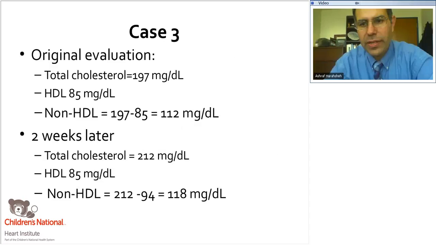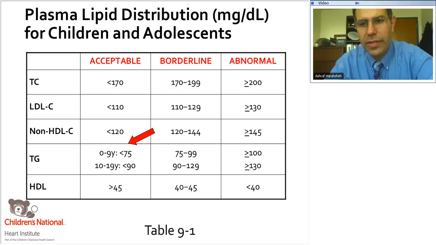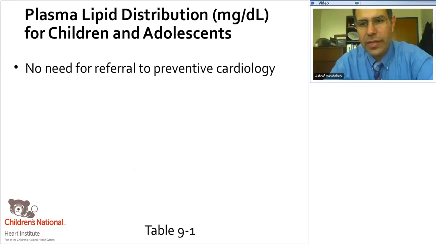When we checked this patient's profile, her HDL was actually 85 milligram per deciliter, and that's really amazing. That is the reason why her total cholesterol is elevated. She has a very good, healthy type of cholesterol, and if you look at her non-HDL, it's normal at 112 milligram per deciliter. On the repeat profile, the non-HDL was also 118 milligram per deciliter. This is the type of family that you just want to congratulate and encourage to continue with their healthy lifestyle. Those patients do not need referral to cardiology. I do get an email maybe once every 2 to 3 weeks with a similar profile asking if those patients need to be seen by a cardiologist. And the answer is no. Those kids are healthy and they should be encouraged to continue with their healthy lifestyle.